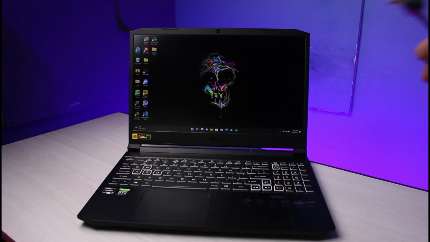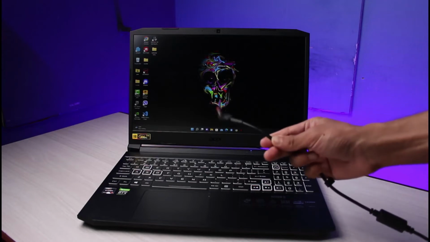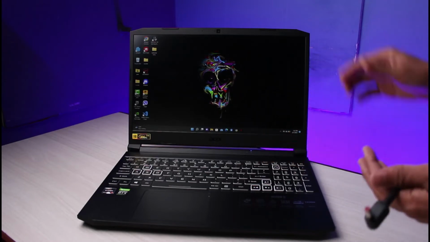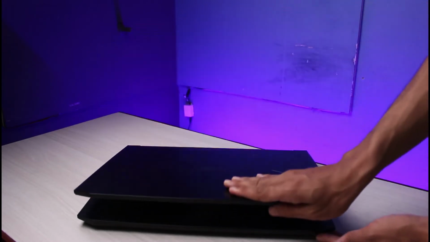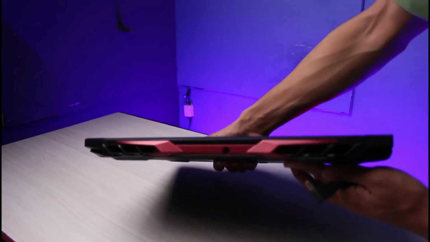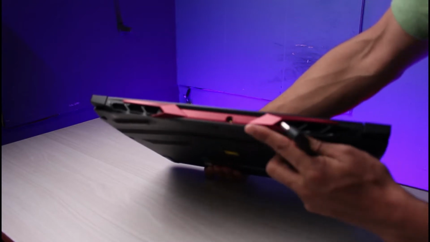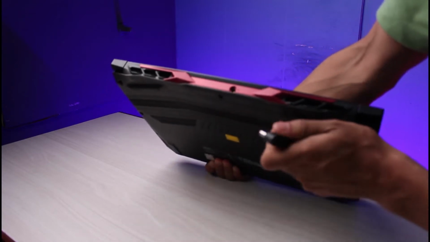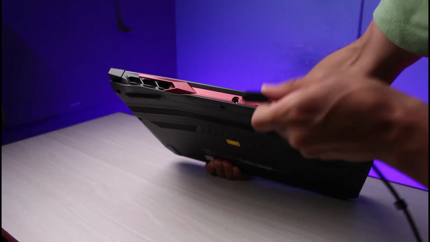Now I will show you where you have to connect this charging cable on your laptop. All you have to do is, first of all, turn to the back side of this laptop right over here. If you look closely at the center, at the back side, you'll be able to see this little dot, which is this little hole. All you have to do is simply insert this charger onto this charging port.